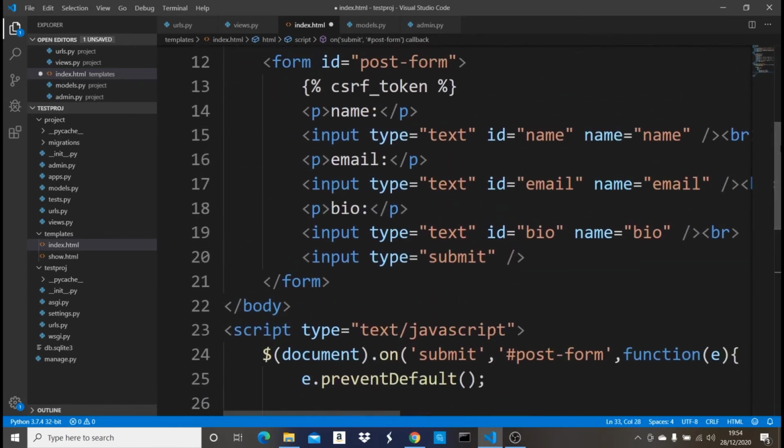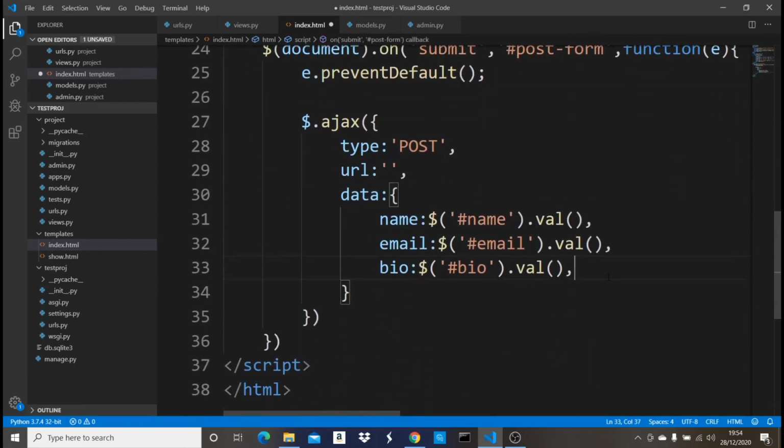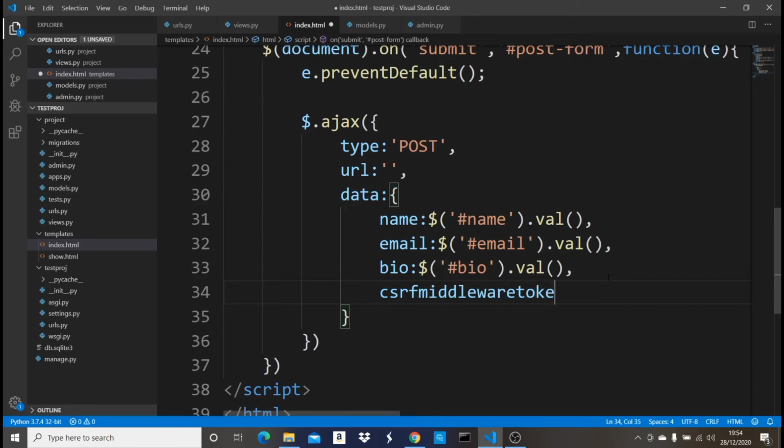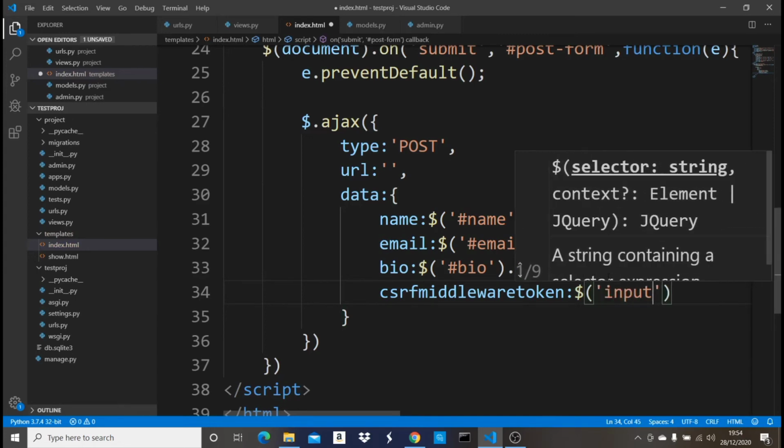And another thing we need to pass, since we're using a post form, is we also need to send the CSRF token. For us to do that, it's a bit different. So for this, we'll say csrfmiddlewaretoken: $, then input, square brackets, name equals csrfmiddlewaretoken, and close that square bracket.